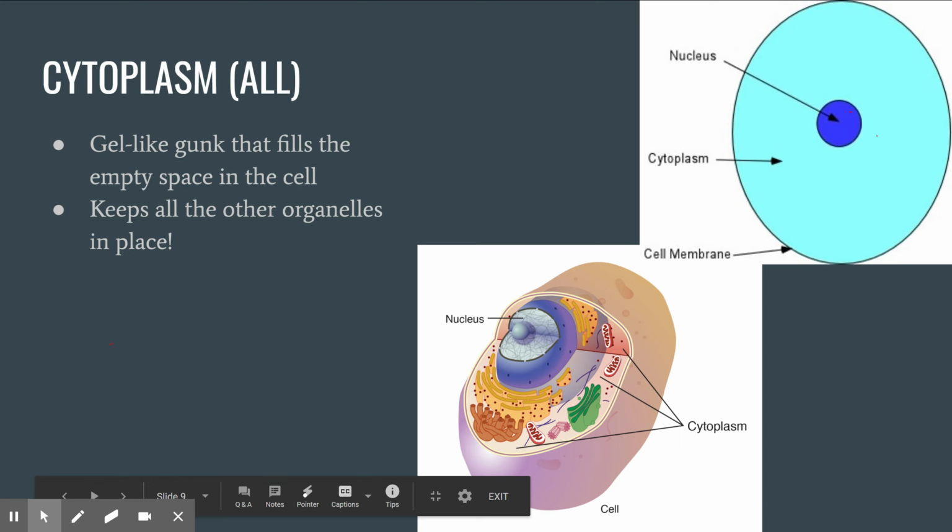Same in this picture, the cytoplasm is all of this orangish kind of gunk. I think of cytoplasm like jelly or Jello, either or. If I put a whole bunch of objects within a bowl of Jello, like a ping pong ball or a pen, a dog treat, if I press them into the Jello, I could shake the Jello container and they wouldn't be able to move. The ping pong ball would stay where it was, the dog treat would stay where it was, the pen would stay where it was. That's exactly what the cytoplasm does. It keeps everything in the right place. That's why I think of it as a gunk.